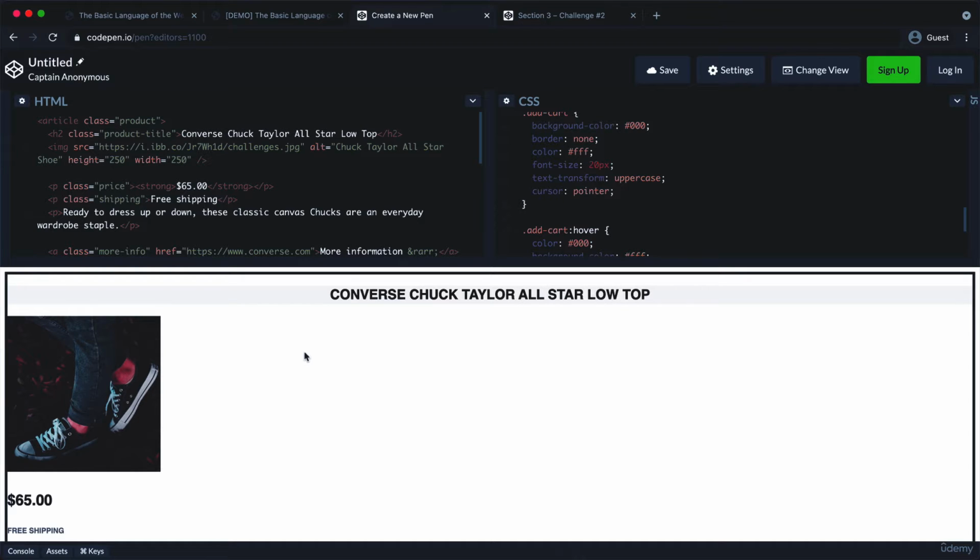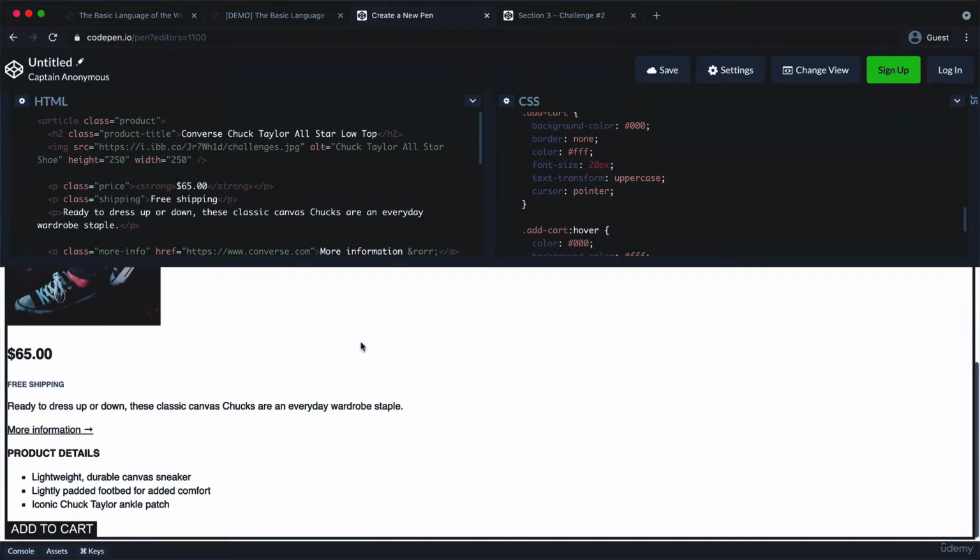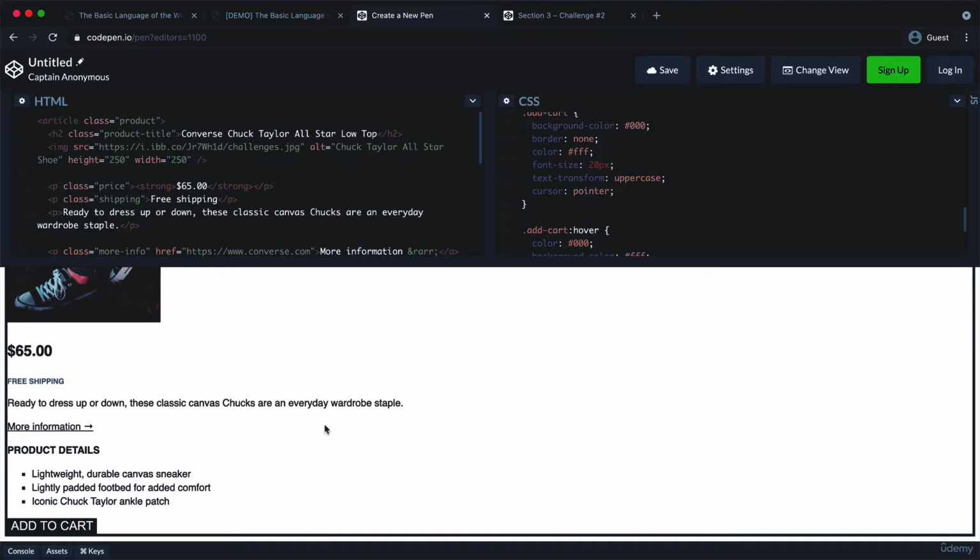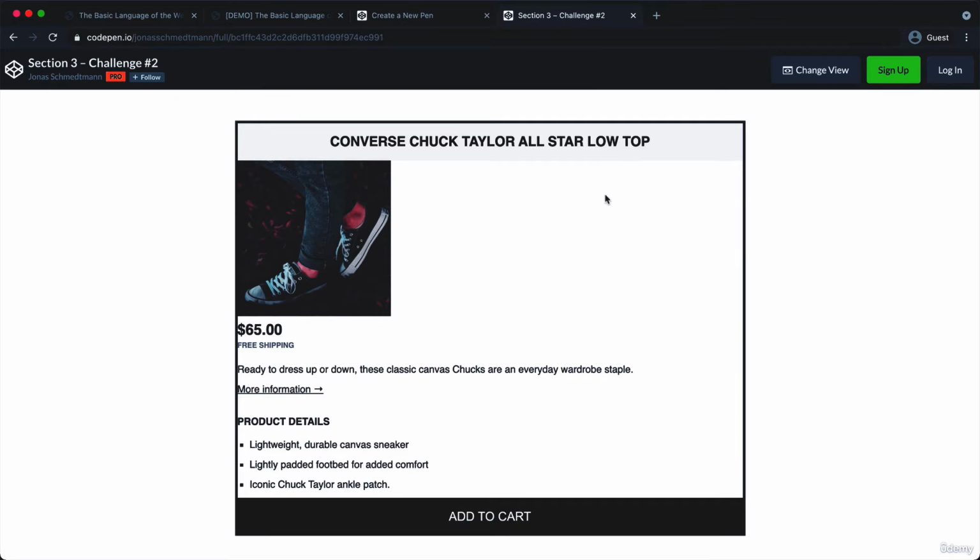All right. So we ended up with this result in the last coding challenge. So remember, it was this. And what I want you to do now is to use your new knowledge about the box model to arrive at this result. So you see that this article here, so this element, is a lot more narrow now, and it is also nicely centered in the page. So the width of this container here, so this article element, is 825 pixels.